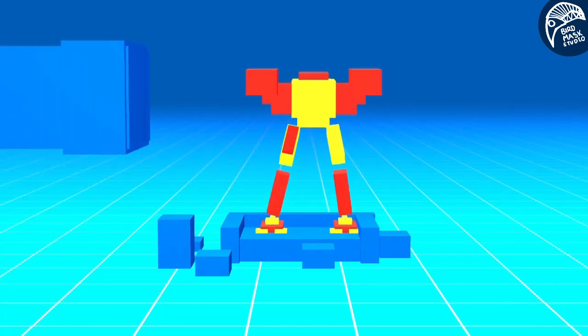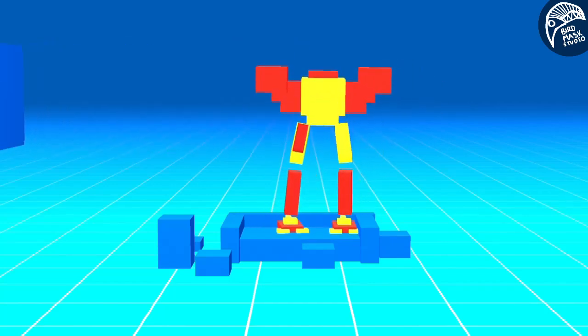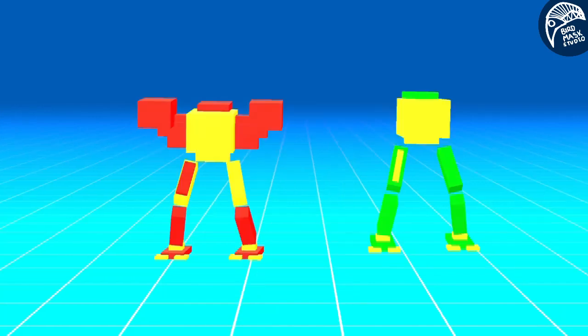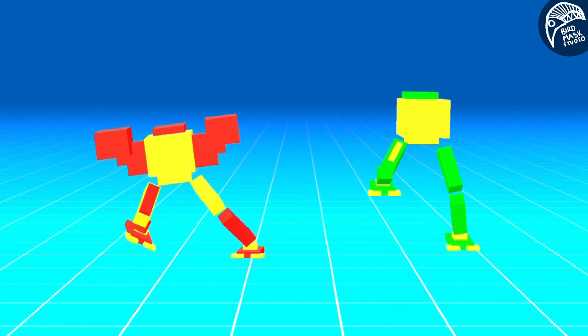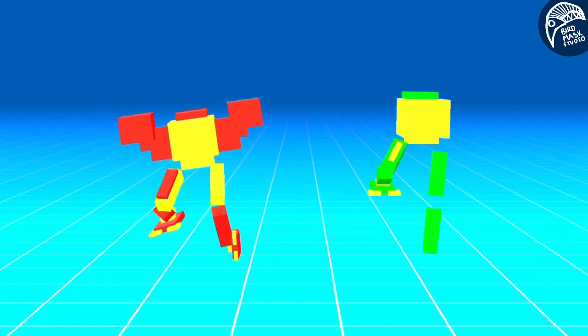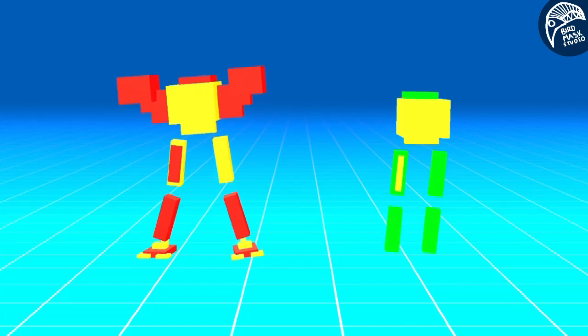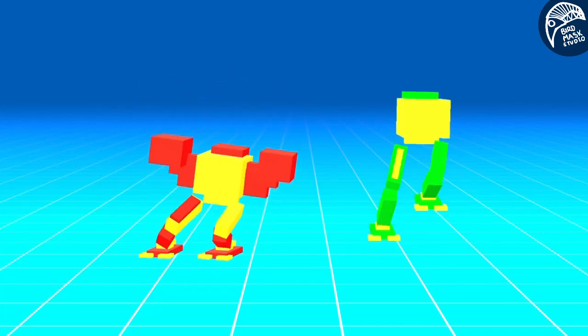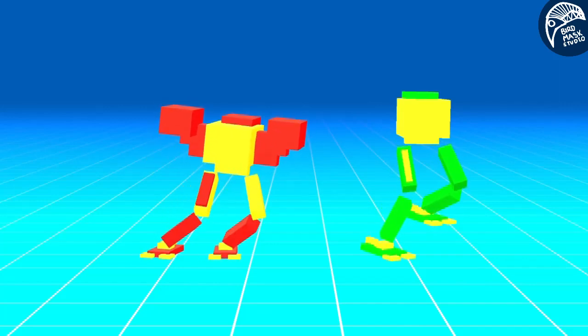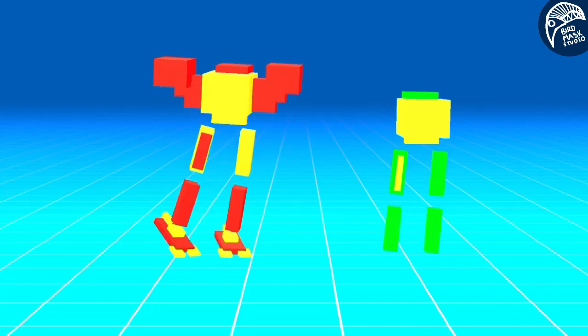Ragdolls made this way have rigidity, giving them a sense of internal strength and tension, like creatures with muscle and bone, rather than a limp doll or puppet. Done right, they are able to perform precise poses and motions, and are even able to have keyframed animations overlaid on top of their physical constraints. For my example, I have two rigs for my character, the active ragdoll, red, and the controller, green. To work, each part of the ragdoll attempts to copy the rotation of its matching part in the controller rig. The two rigs are configured the same way, so when the controller is moved to a standing or other pose, the ragdoll will copy it.